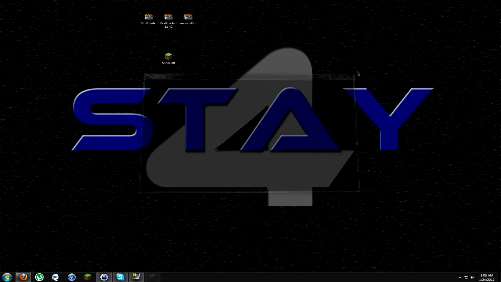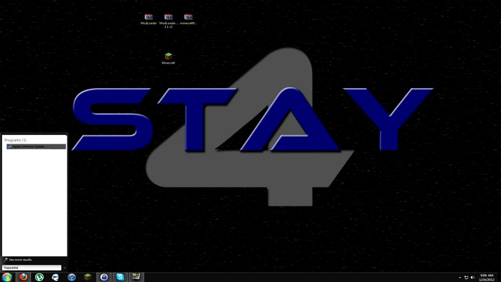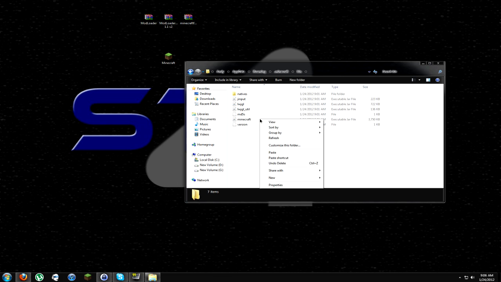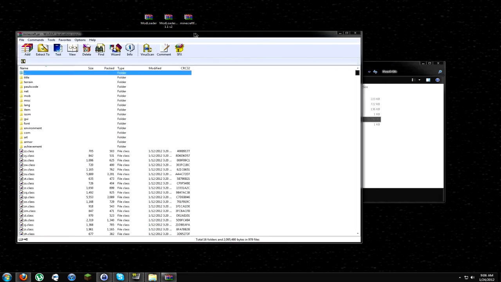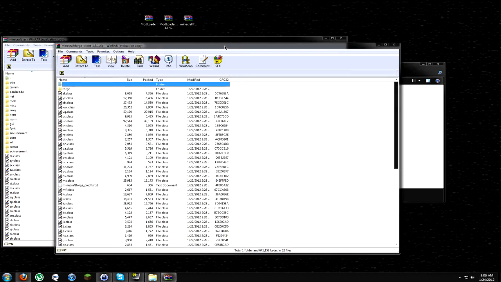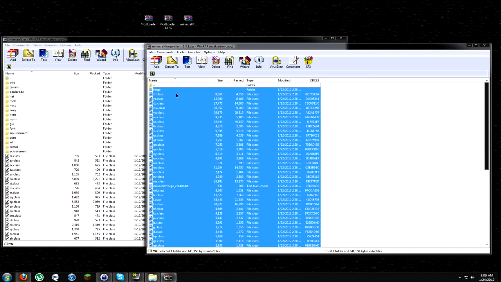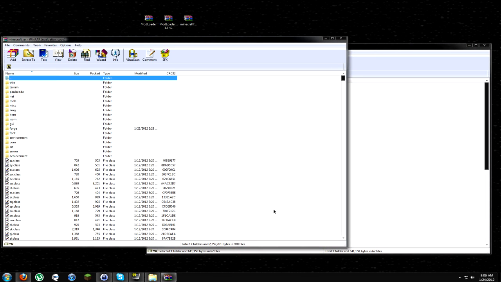Okay. So now the last file that we're going to be installing today is going to be Forge. So we're going to go ahead and open up our .minecraft folder, go into the bin folder, open up the Minecraft jar. So there we go. Open it up with WinRAR once again. Close this out. All right, now we're going to open up Minecraft Forge. As you can see, Minecraft Forge has a lot more files in here. I mean, it's all the way down here. So we can just click, drag all these ones right over into our Minecraft jar. Click, drag and drop them. As you can see, there's a new folder in here called forge.